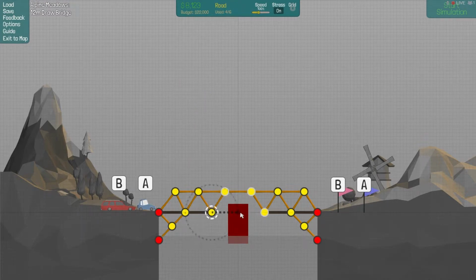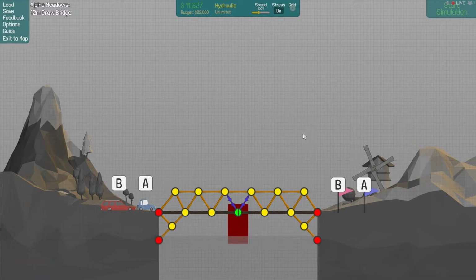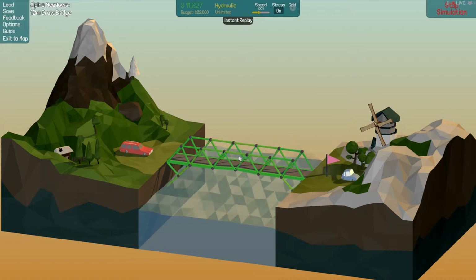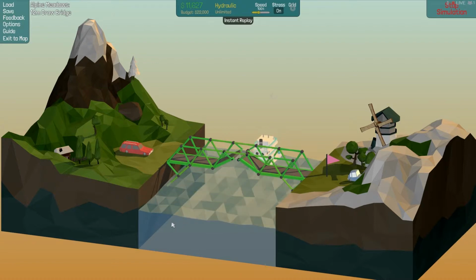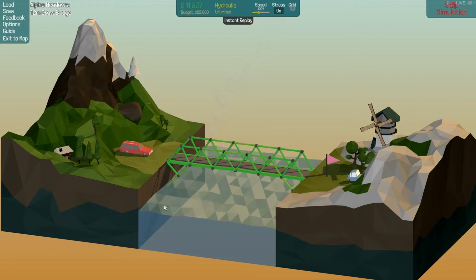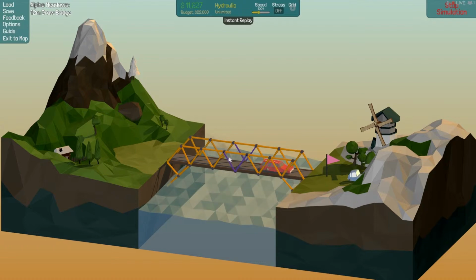I am a little confused. There we go. So, this should work. No, it won't work. This, I've put... It will work. I was worried then about the wooden beams, that they wouldn't allow the bridge to raise up. If I turn off stress, yeah, you can see their suspension.